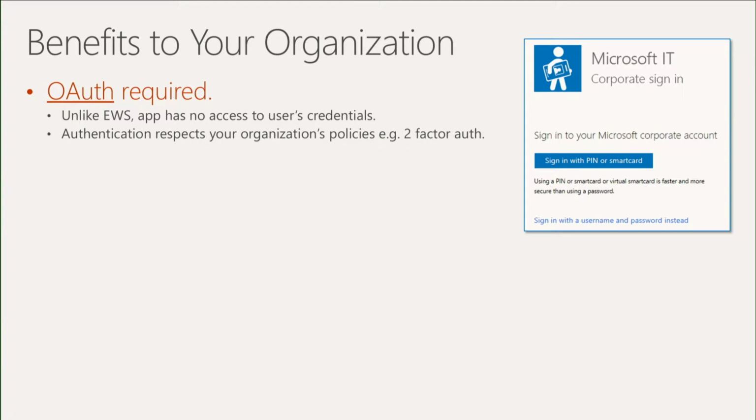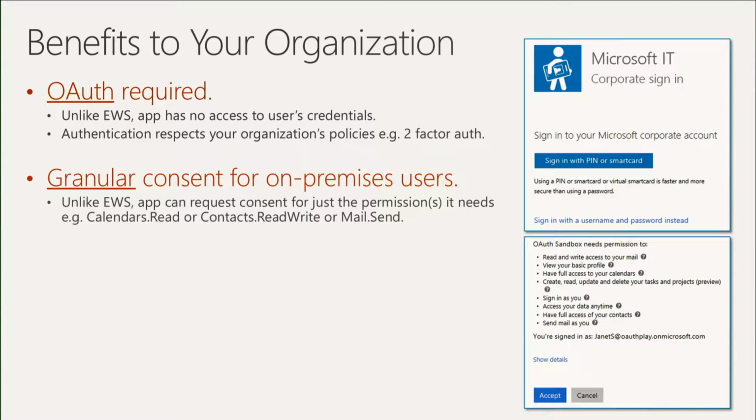So the benefits again are, number one, Microsoft Graph doesn't support basic auth. It's only OAuth, which means there is no need for the app to go get the user's credentials. The picture on the top right shows the login page we see when I log in using my Microsoft account. And this is because Microsoft IT requires me to sign in using 2FA with a PIN or a smart card, and that's automatically enforced. And again, that's transparent to the app developer.